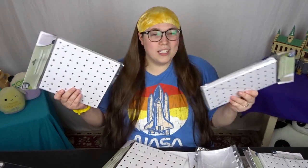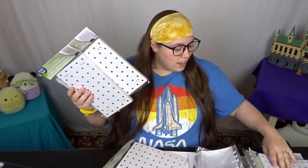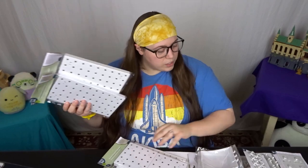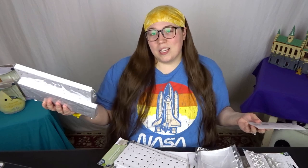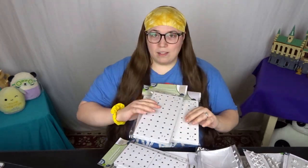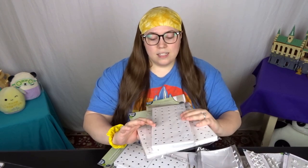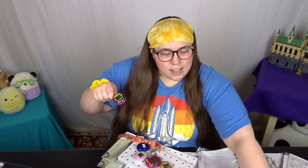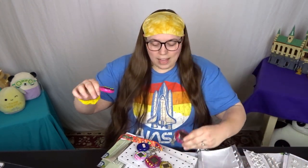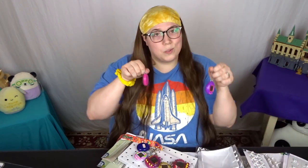I really wasn't sure what all we needed so I just bought a ton of different sizes and accessories. Once we're finished we'll add up how much I actually spent on the display itself. This really is an experiment, so I'm hoping it'll all go well, but just to be safe I'm not going to be using this to display my most prized virtual pets — at least until I can guarantee it's safe and sturdy. I just gathered up a handful of virtual pets that aren't ones I spent a bunch of money on.